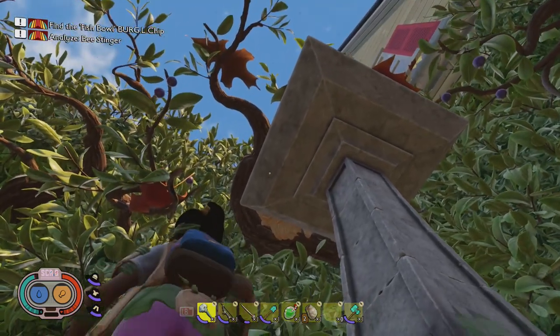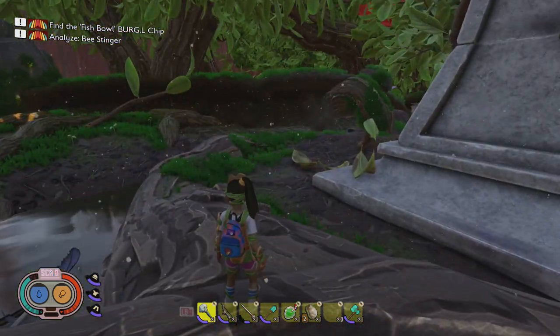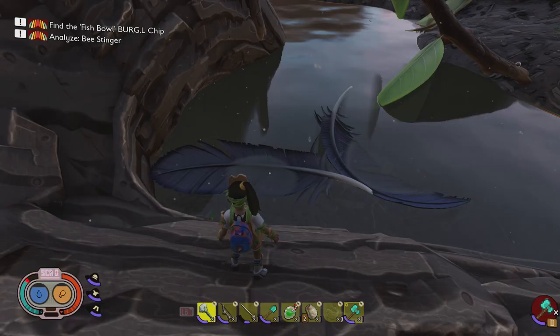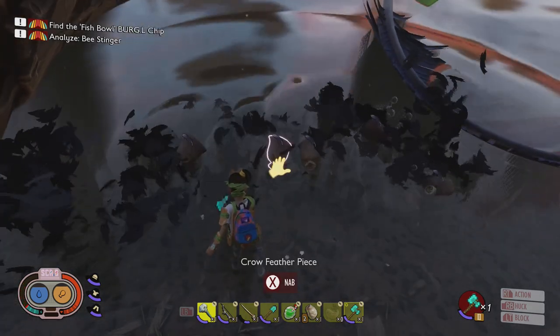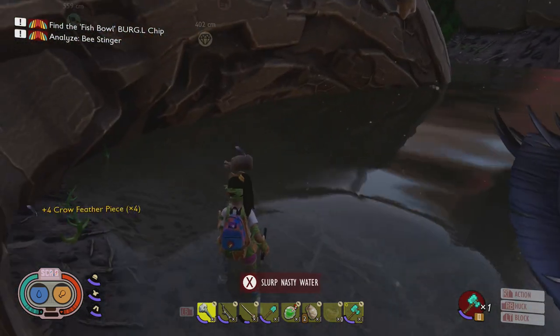Is there any just laying around? Does it drop right on there? Is it only on the bird bath it drops? So many things I don't. Oh, baby. Talk to me. Tell me my crow feathers are sexy. Oh, this is great. This is exactly what we needed. Oh, man. Beautiful. Beautiful.